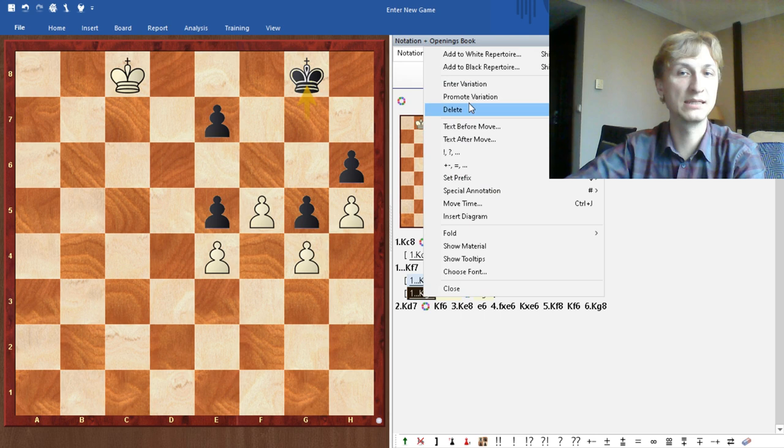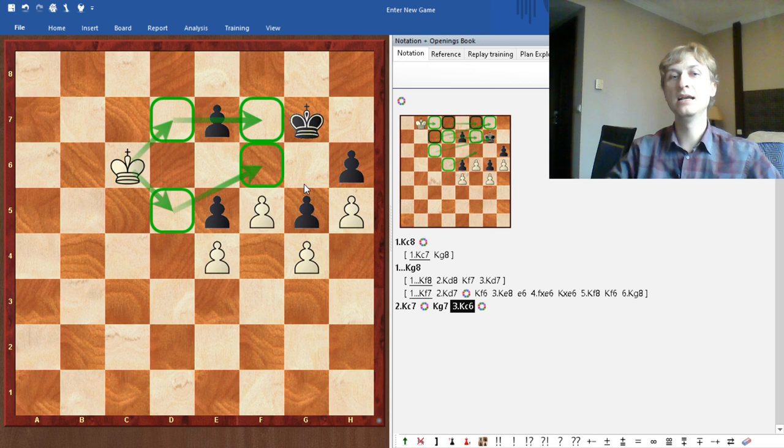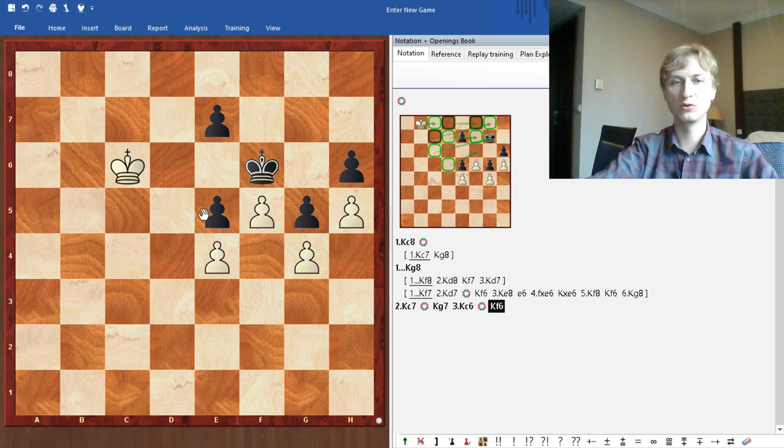And now you threaten to go here and here. And d7, black has to reach f7. And d5, black has to reach f6. Black has no move. If it was white to move, that would be a draw. But it's black to move, and black has to approach to not lose a pawn. And then you win. If king f6, you approach and you win the e5 pawn. All right.